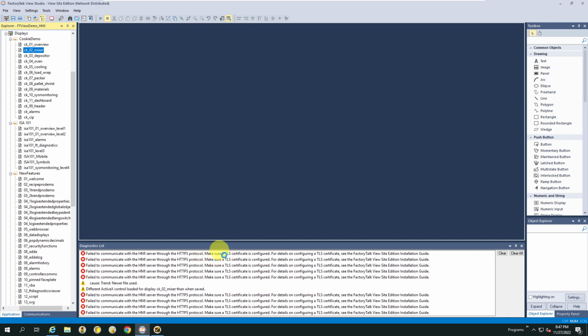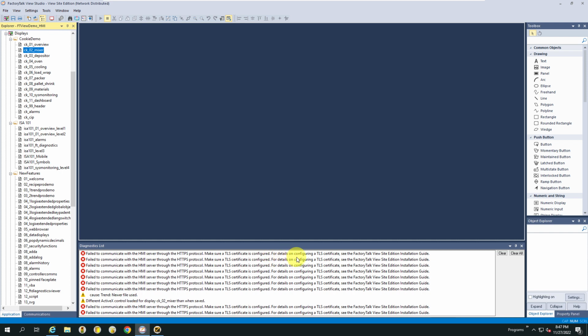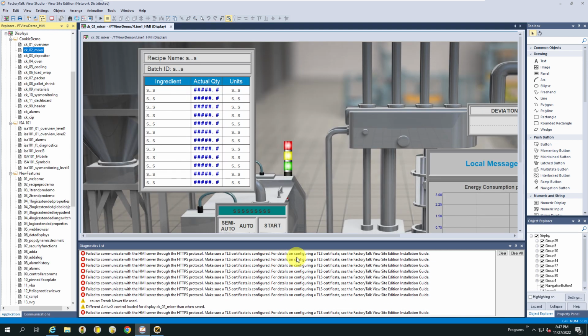Make sure to get a TLS certification configuration. There are different ways to get that certification, and I'm going to show one of them that is probably the easier, if you don't have the IT guy or you don't have a domain or something like that.